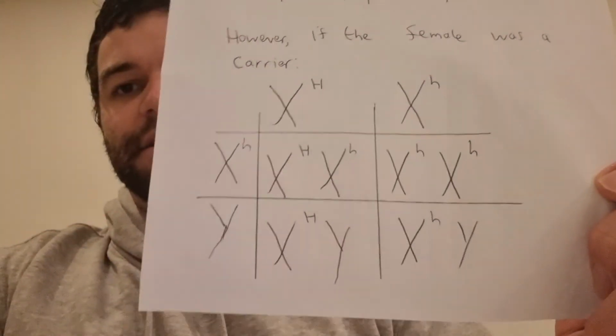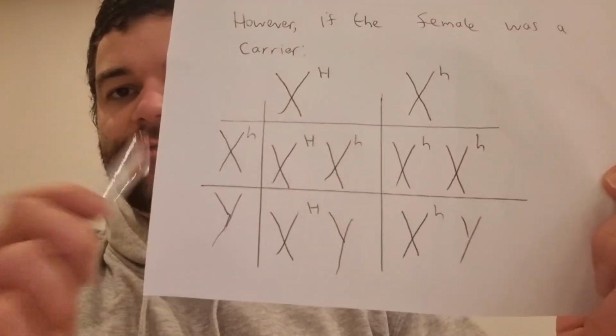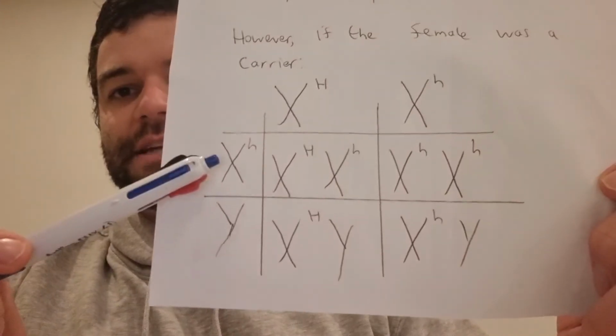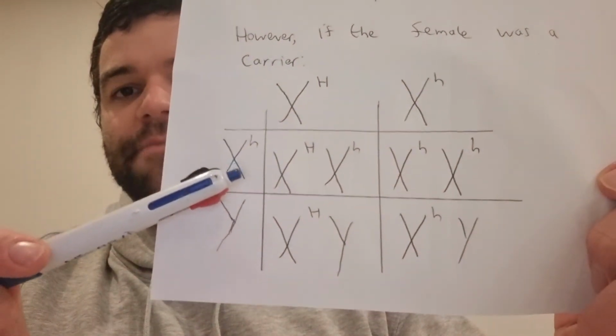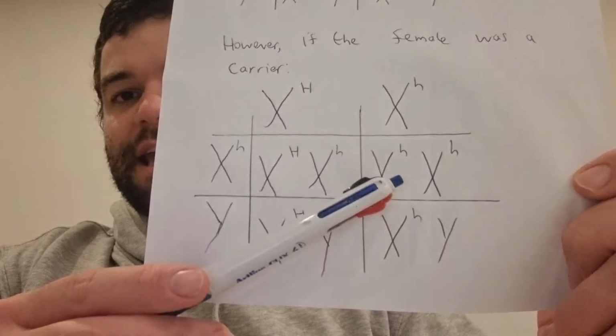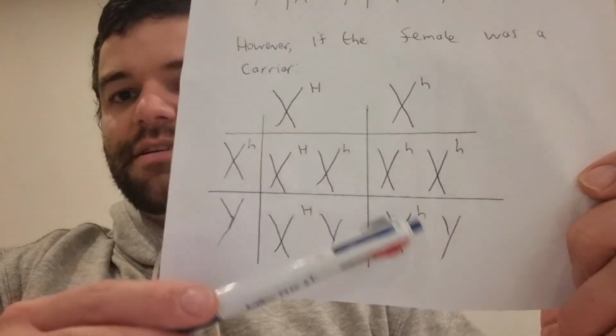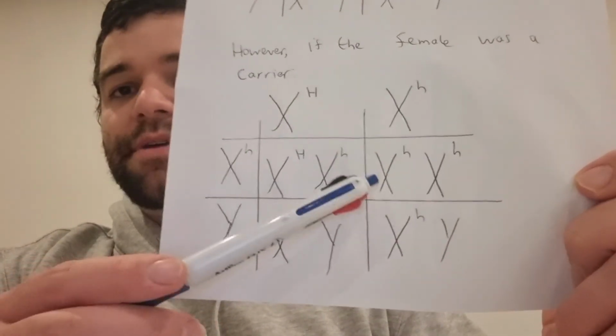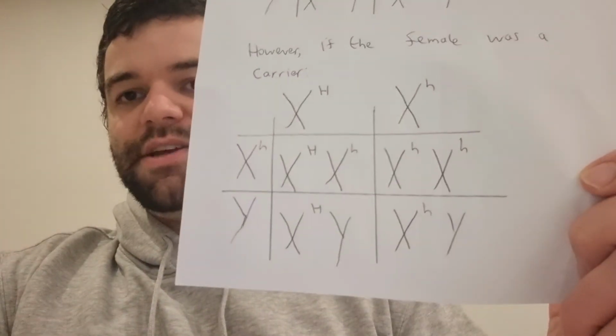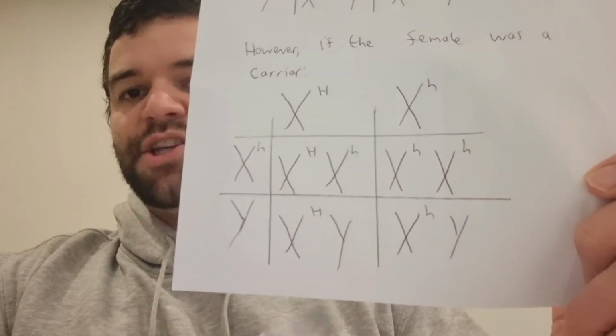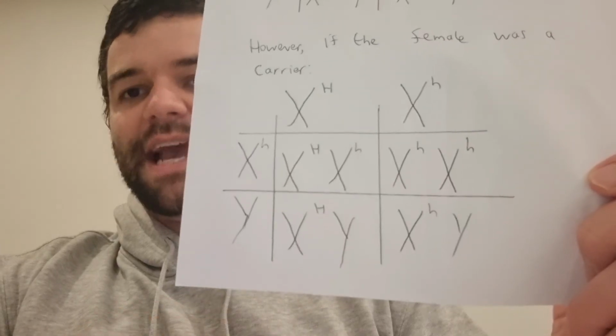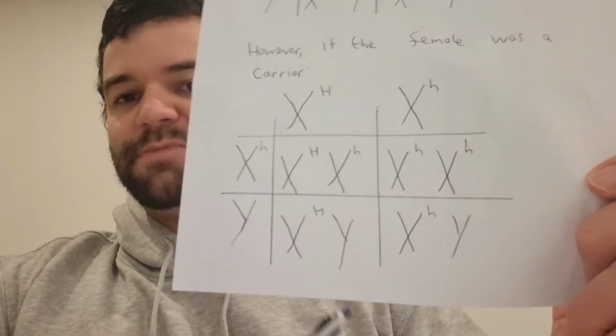It is also possible for females to get sex-linked traits, and here's just an example that I've done. So if a female carrier was breeding with a male who did have haemophilia, you can see there is a chance that a daughter could pick up haemophilia. So it can happen. But it's just more likely not to, because like I said earlier, females get two X chromosomes, they have that chance of getting the dominant allele as well, but it's not impossible for them to get sex-linked traits.